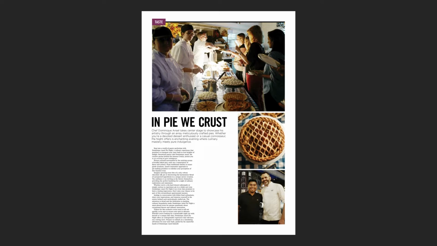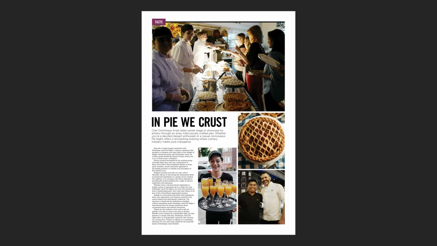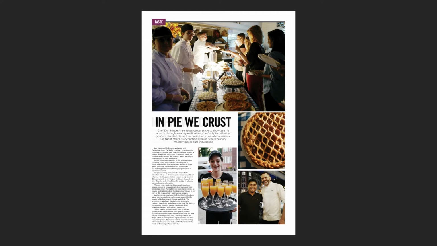Oh, and yes, that's me with Dominique Enzel. For the last alignment, I'm going to align with the top and bottom of the text block. Here we go. Some adjustments. I want some scale with the pie so we can crop in tighter, and then contrast and alignment with the head and deck. Just like we set our type earlier, we need to fix our rag here, and that's option 1.